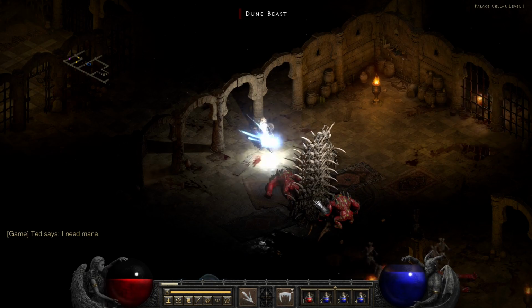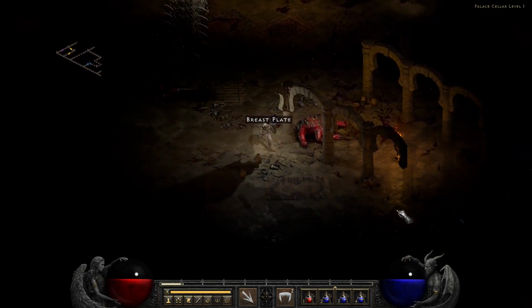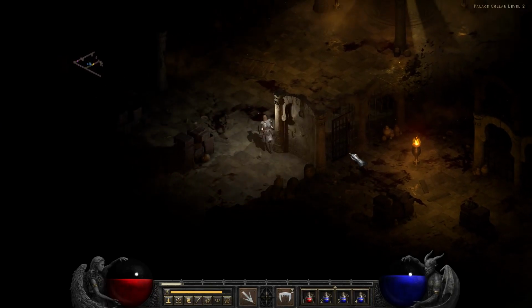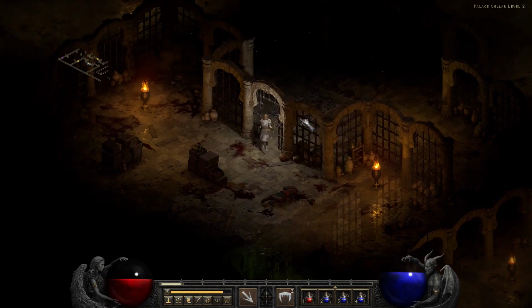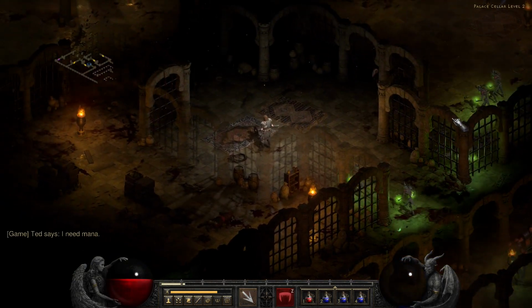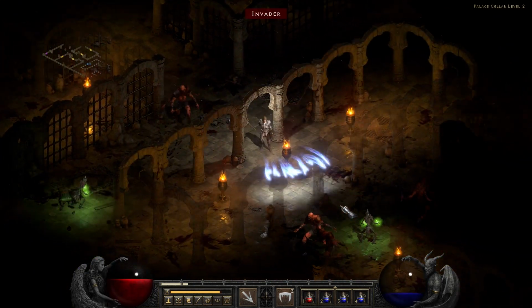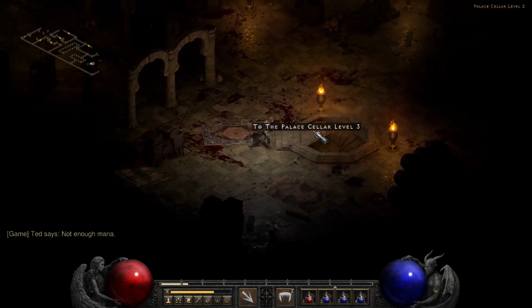This is pretty big. Wall like this. Interesting. Let's go through here and find my way in the other level. Oh, some shiny enemies. I need mana. Good to spot, but they can poison you from a distance, of course, because they are mages.